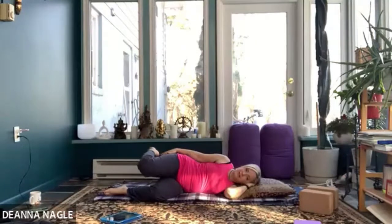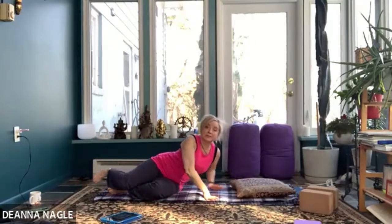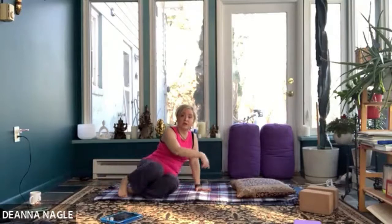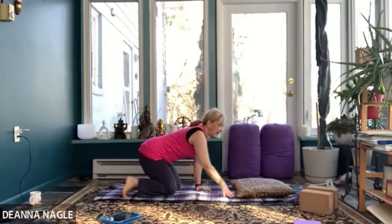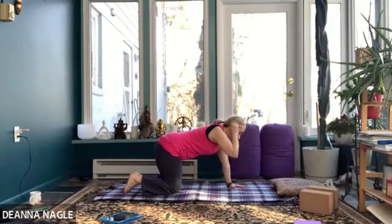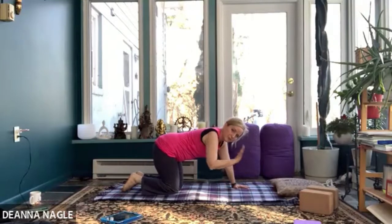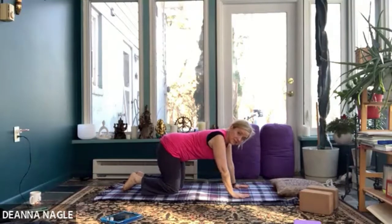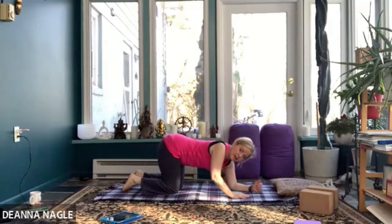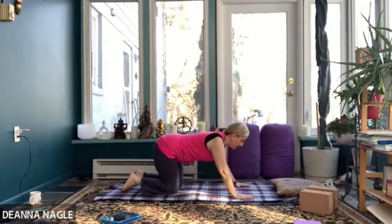All right, go ahead and release that. And then we're going to come around and come up into tabletop position, all fours. You might still want to have a blanket underneath those knees. We are going to spend a good amount of time here in tabletop, so if your wrists bother you, roll your mat up, give yourself a cushion under the heels of your hands, or at any time you could drop down onto your forearms and do the work that way.